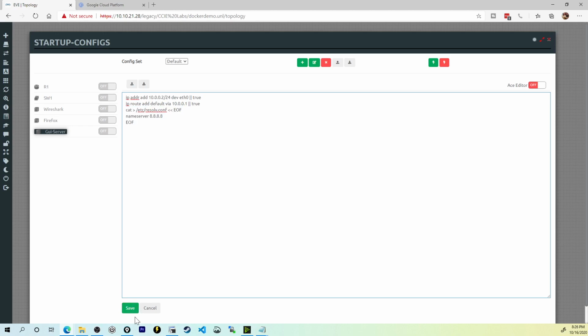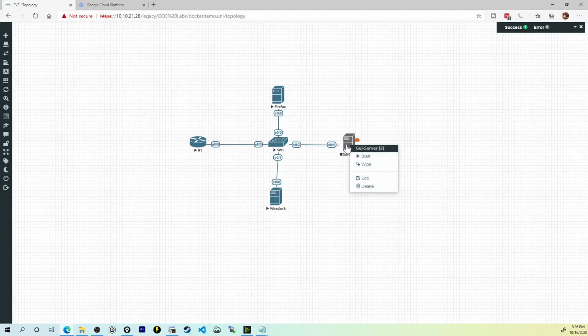So with these typed in here, I'm going to click save. That saves the default command, but notice it's turned off for this particular server. So if I were to try to boot the server right now, it wouldn't boot with these configs. We have to click it to switch it to on, and now whenever this device turns on, it's going to boot from this default configuration. So let's close out of that, right-click on our GUI server, and click start.